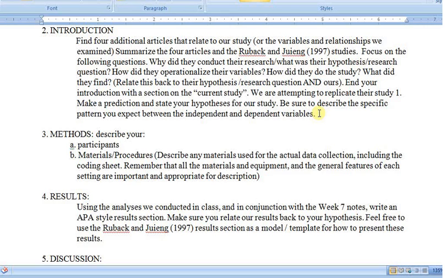As long as you have the pieces in the right order, the introduction, the methods, results, and discussion, you will get most of the points for this assignment, both individually and for your group. And just like the final paper, I will give you feedback, and I will expect you to incorporate that feedback, and I will have higher expectations for lab number 2.